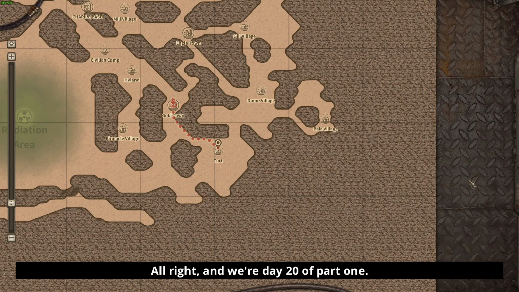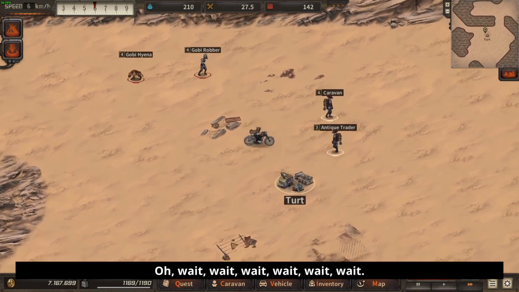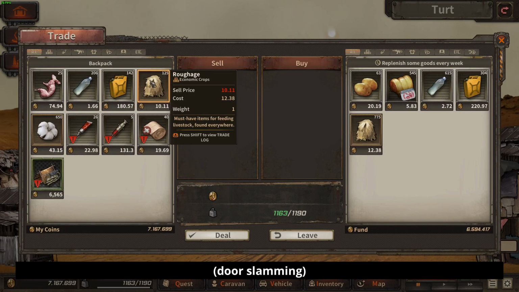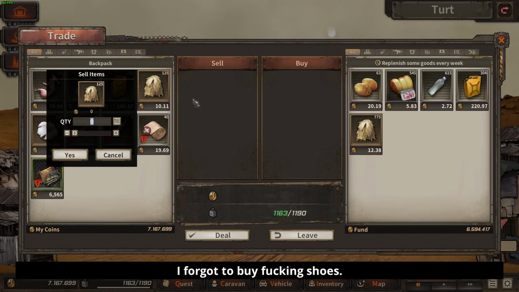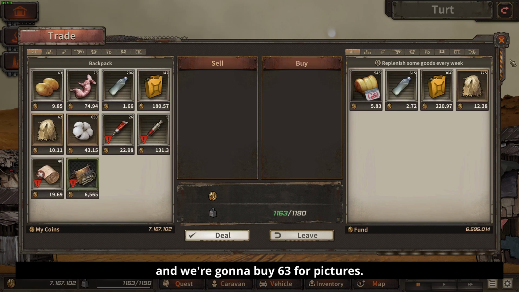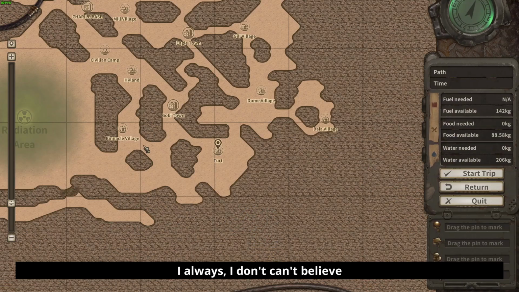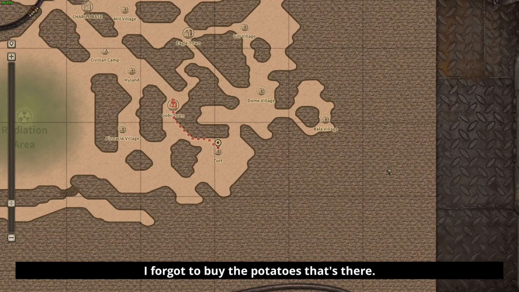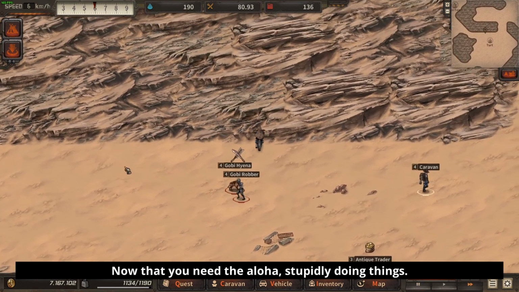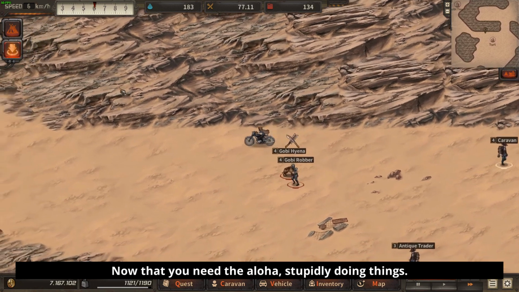Day 20 of month 1. Wait. I don't have enough food for that trip. I forgot to buy tubes. We're gonna sell 63 back, and we're gonna buy 63 potatoes. I can't believe I forgot to buy the potato stash there. Damn it! Leave me alone, you stupid ignorant things.